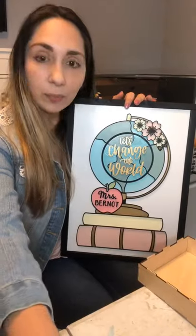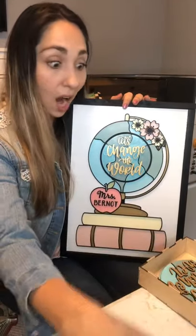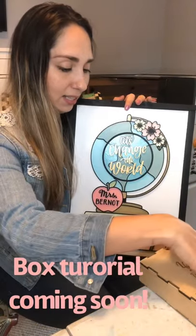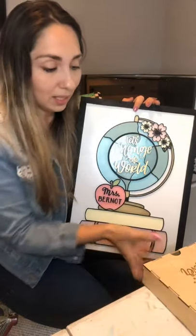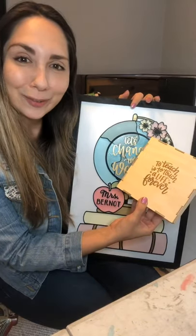I've also made an adorable little keepsake box for her to keep all of her pieces nicely organized, because teachers love to stay organized. It says 'To teach is to touch a life forever.' This is my beautiful work of art - I can't wait to show you how I made it.